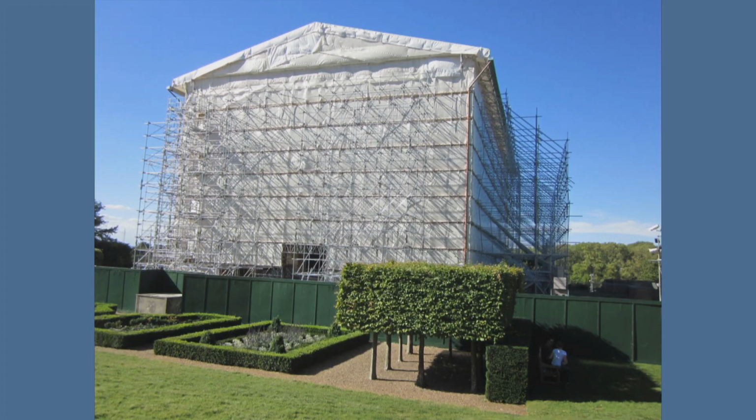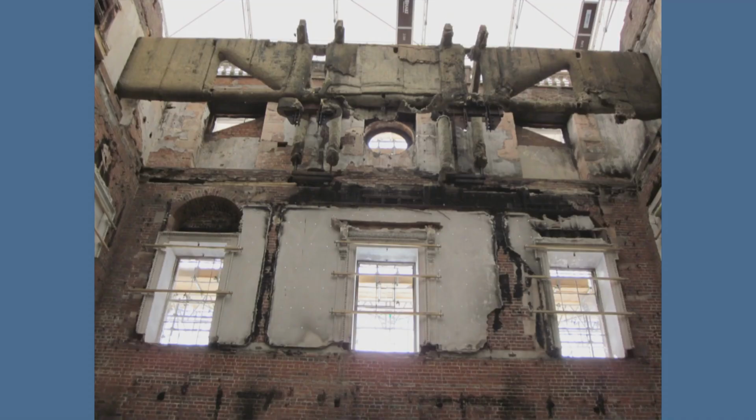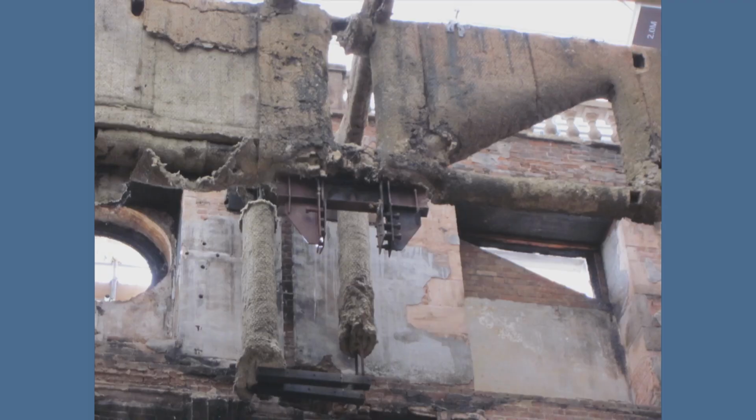This is a really big one, it's Clandon House near where I live, and it caught fire and was completely gutted. And they put this huge scaffolding frame around it. But inside it looks like this. There was very little left. And there is a big steel truss across the top here with fire protection on it, which survived beautifully. But below that, there are 2 clamps like that, which had timber columns coming up. And those clamps, you can see here, were completely unprotected. So the timber has burnt away and collapsed.